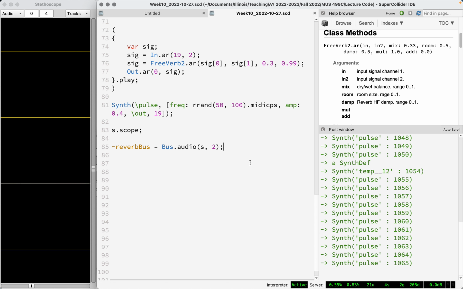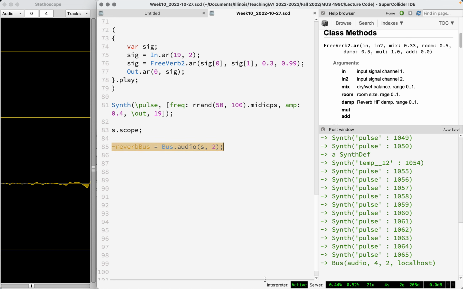And if, for example, you allocate a mono bus, and then you write a 4-channel signal to it, you will write all 4 of those channels to the remaining adjacent buses, and who knows what that's going to do if you're not expecting it. So the point here is be conscious of the channel size of your inputs, your outputs, and your buses. They all need to match. If they don't, probably nothing's going to blow up, but you'll get unexpected results that'll be hard to explain if you're not totally sure what's going on.